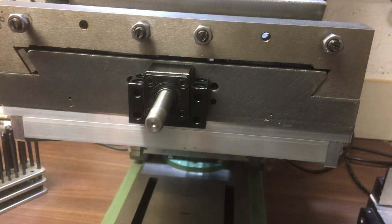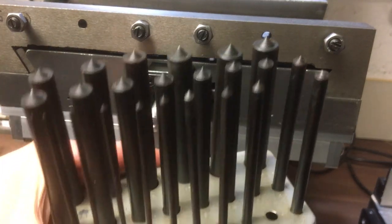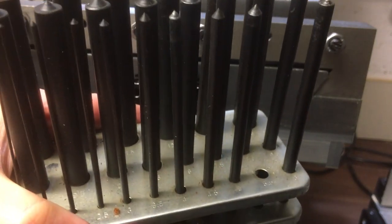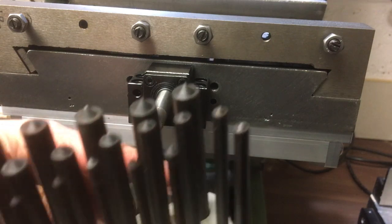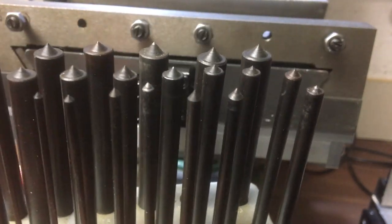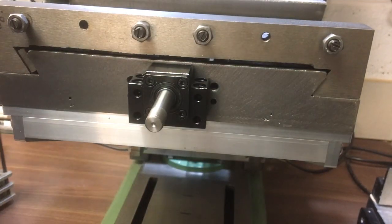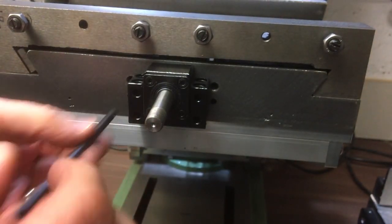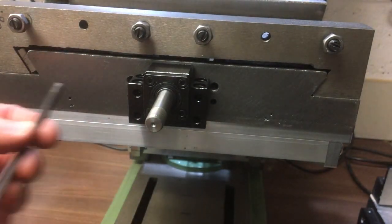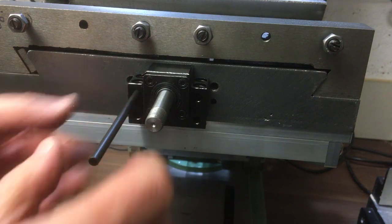And then we'll use, I'm sure you've seen these before, but these are transfer punches, so they're just sort of round cylinders of various sizes. These ones start at 1mm and go all the way up to 13 in 0.5mm steps. And as you can see, they've just got a little point on the top. So we're going to use this one, which is 5.5mm. Now I've already blued up the surface just behind here, just so it will leave a bit of a better mark. Okay.